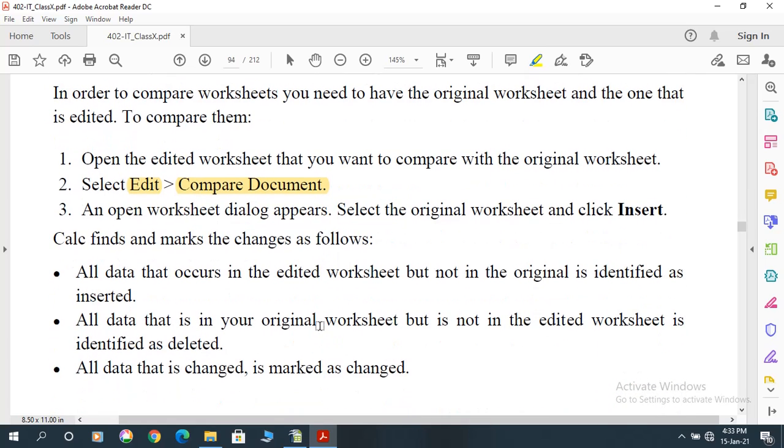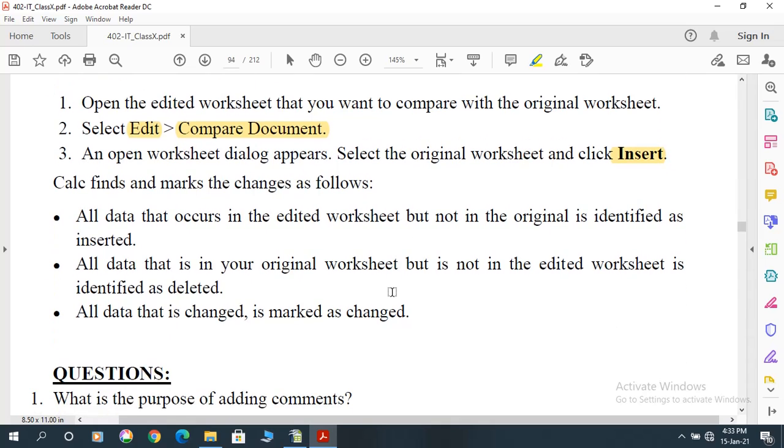When you click on compare document, it will ask you to enter the sheet in the new sheet, and there you will see the original sheet and the new sheet as well. And when you think that these two sheets are okay, and you have compared these two documents, then you can go for the merging of the document. So students, it's up to you.